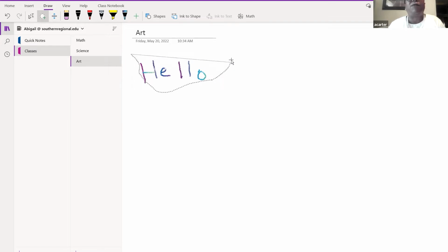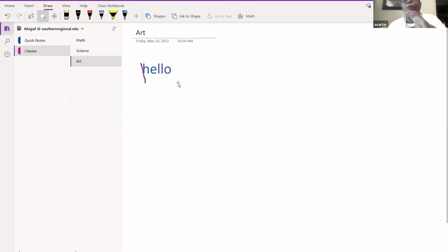And let's see if I can pull this all the way over. So I'll lasso that, right? Now, I can take what I have in ink and turn it to text. I click on ink to text, and now I have my text version. So then I can actually start typing and working on this here. I didn't grab all of my things when I lassoed it, but that's a good function.